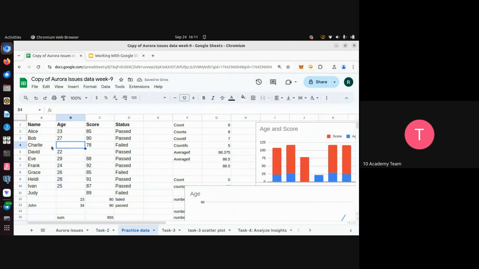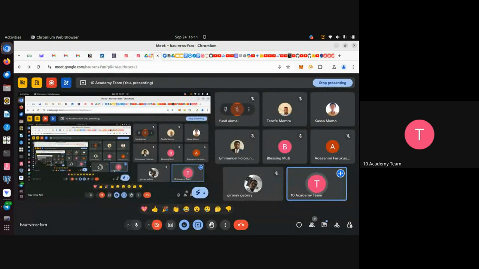For instance, for Charlie, we don't know the age of Charlie. If you want to fill that one, we can use the average of the age, the mean of the age, to replace the empty age for Charlie, and then Charlie will have an age. And you can do that for Jody. Or, if you want, you can remove this row and this row. We didn't talk about data cleaning, but I'm giving you how you can do data cleaning for this kind of small data we have in front of us using the practice.